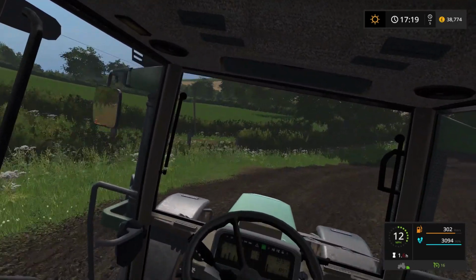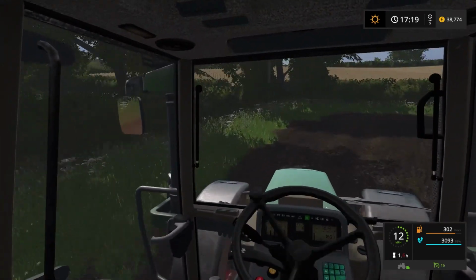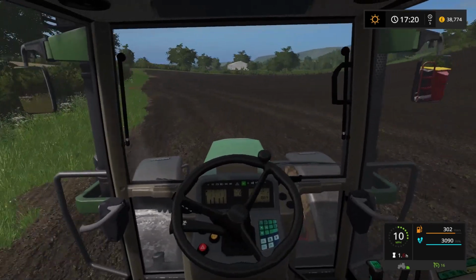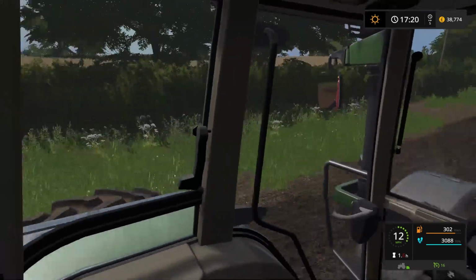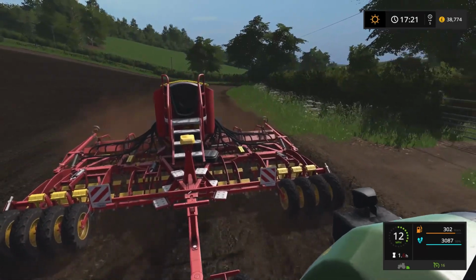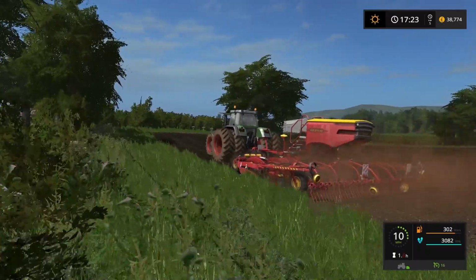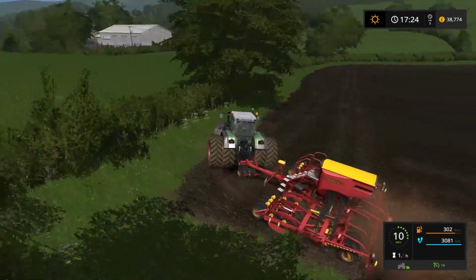More speed up. Speed is the key with sowing, particularly when you've got a good drill like a Väderstad even. Speed is definitely the key. It is a little bit bumpy on this headland here, but I'm hoping that's going to settle itself out. But right now we are making some good progress. I'm just going to take these two headlands off first, and then we'll go up and down the middle here and get it done nice and quickly.